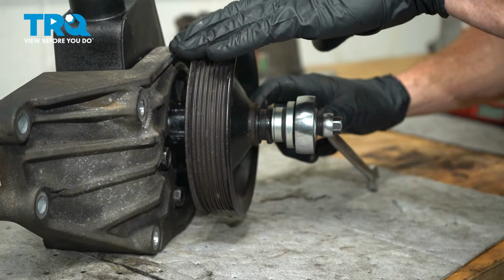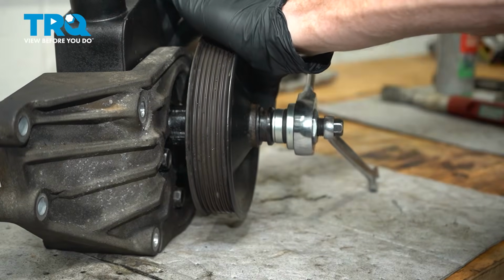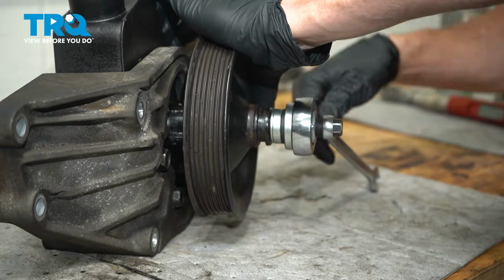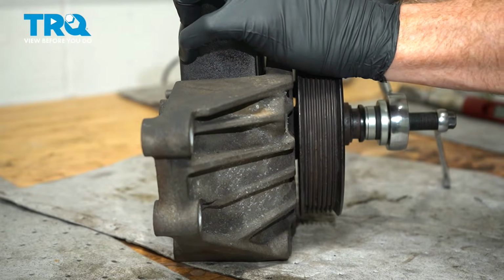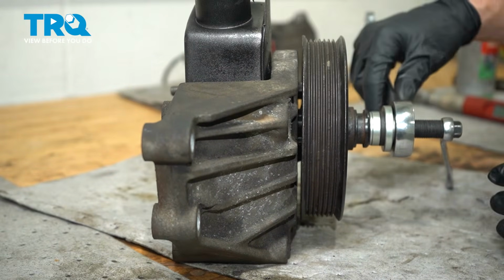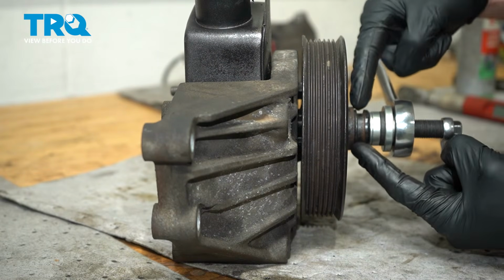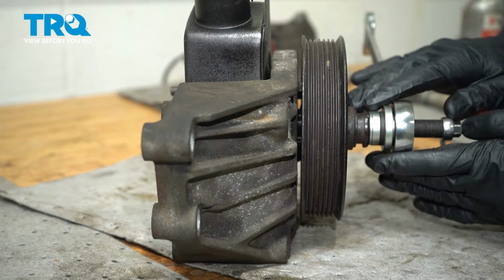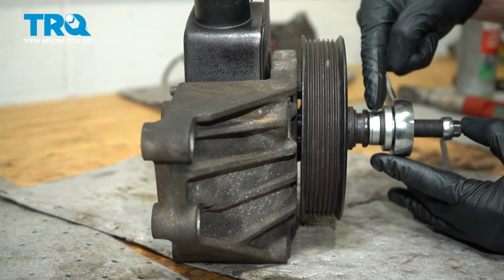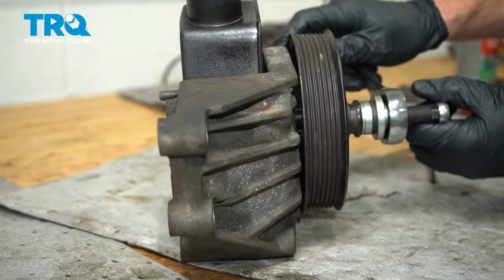As you're tightening the pulley on, you want to be extremely careful for any pinch points. Okay. So right there, it got considerably tighter. That tells me that more than likely the shaft is aligned with the end of the pulley here. We're going to remove our tool so we can give it a quick inspection. We want to make sure that it is actually flush and level. If it's not, we'll just continue putting it on until it is.